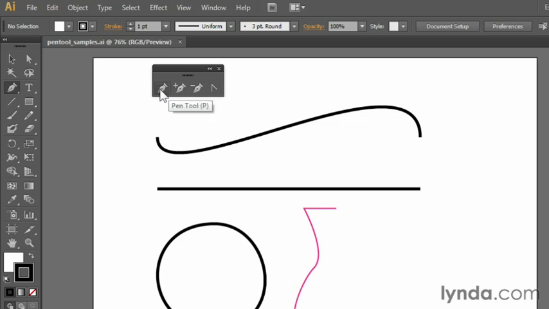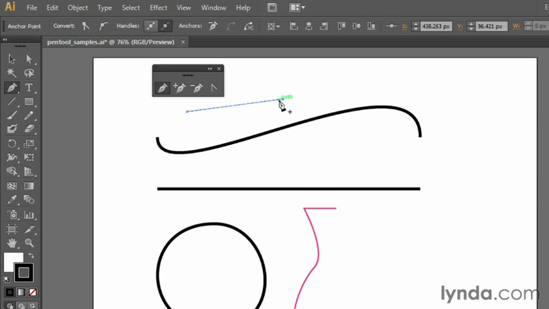The pen tool, when you have it selected inside of Illustrator, will automatically have a small asterisk at the bottom of the icon when you bring it out into the artboard. This indicates that the pen tool is ready to start dropping anchor points. At any given time, I can just click to start creating new artwork.